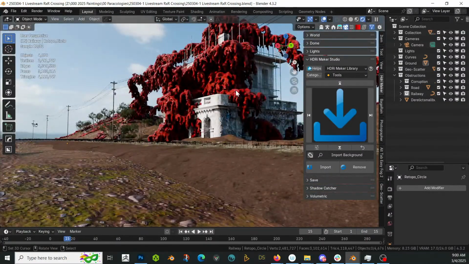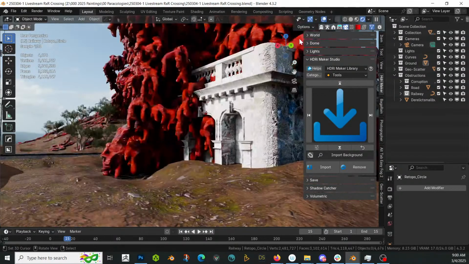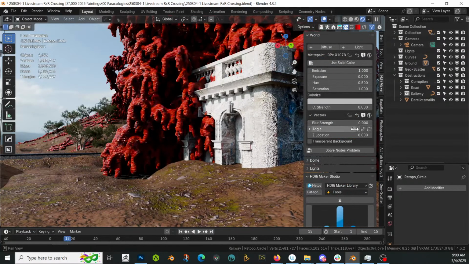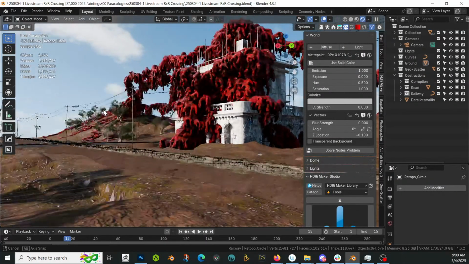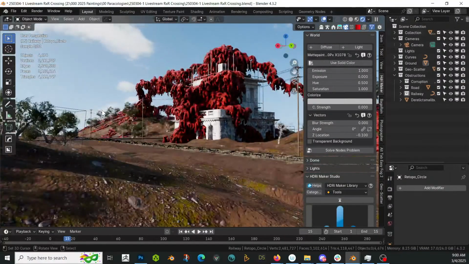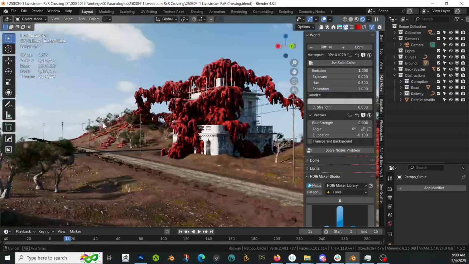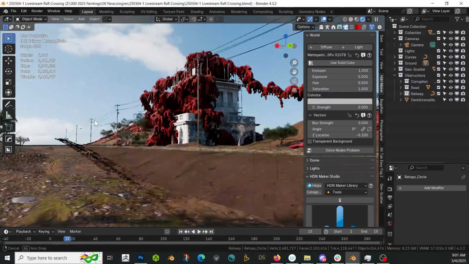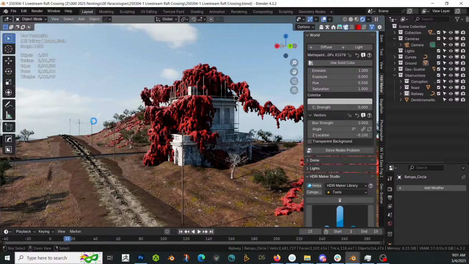Kind of digging that. I think I want to bring it down a little bit, minus 0.1. There we go. I'm liking it.